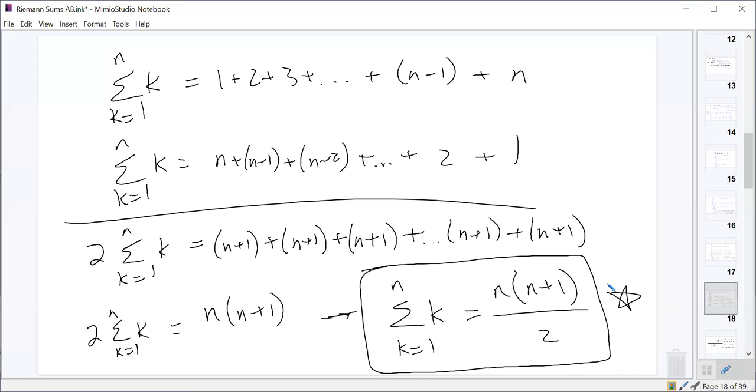Yeah, that's true. But if I wanted to add the numbers from 10 to 100, well, I could just figure out what it is from 1 to 100 and then subtract what it is from 1 to 9. So I could just use the formula twice. Does that make sense? Yeah, kind of. I'll do that in a second. I just want to finish talking about this real quick. This is an important formula that you want to know and memorize. If you want to sum together all of the natural numbers from 1 to anything, you just use this formula. Very important. You need to know that.